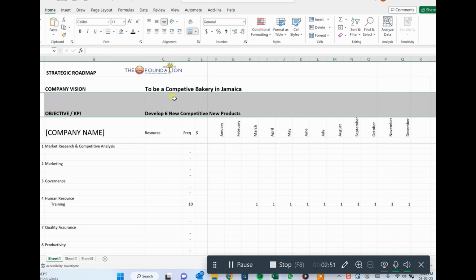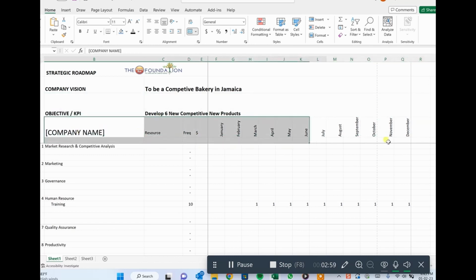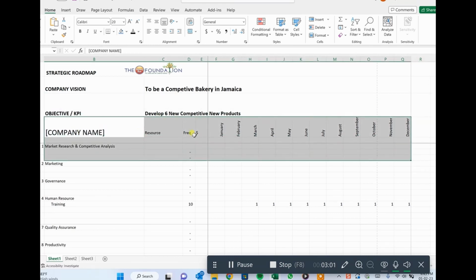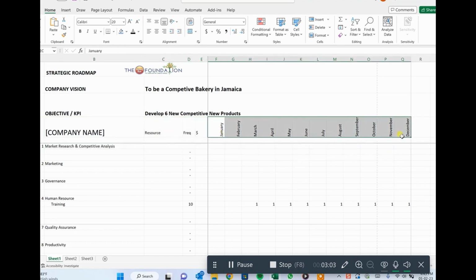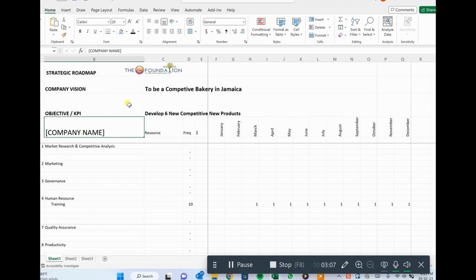So that's this section up here where you put in your vision, your goals. The next section of this is a calendar. And as you can see, I have a 12-month calendar from January to December here across the top. My company name is Nuka Bakery.